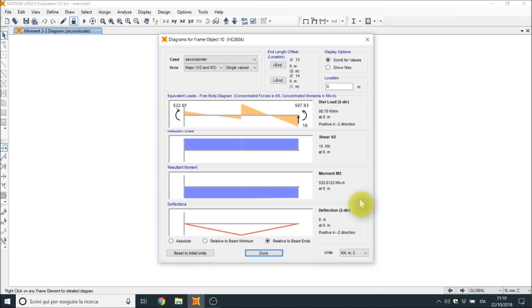That means 5 times greater, because 100 gives 5.3 times greater. So in this case, the second order bending moment is 5.3 times greater than the first order bending moment.